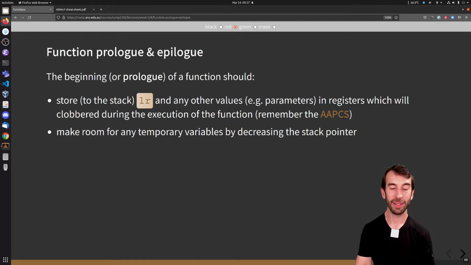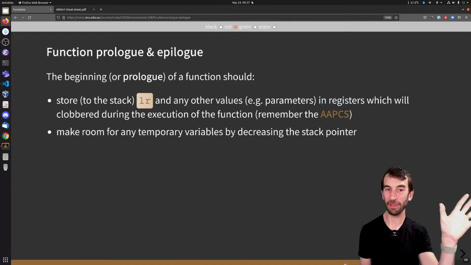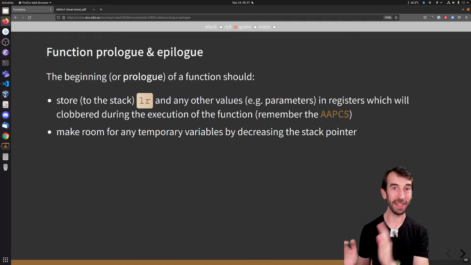So given that, it tends to be that whenever we use a function which has significant code in it, we do some stuff at the stack at the start and some stuff in the stack at the end to prepare for the function to do its job and clean up afterwards. So we call these the prologue and epilogue of a function.